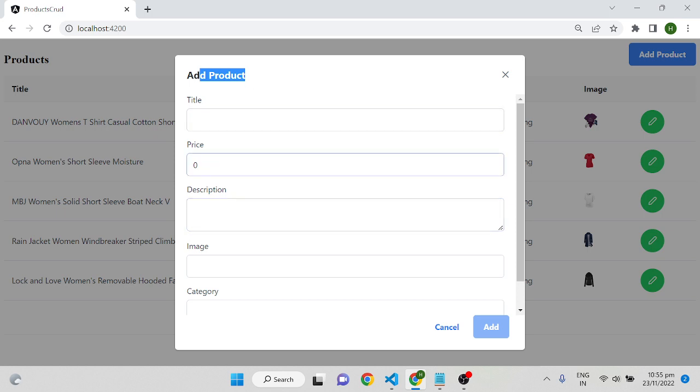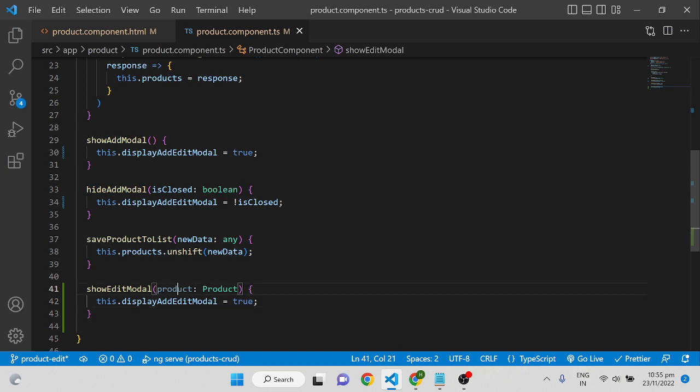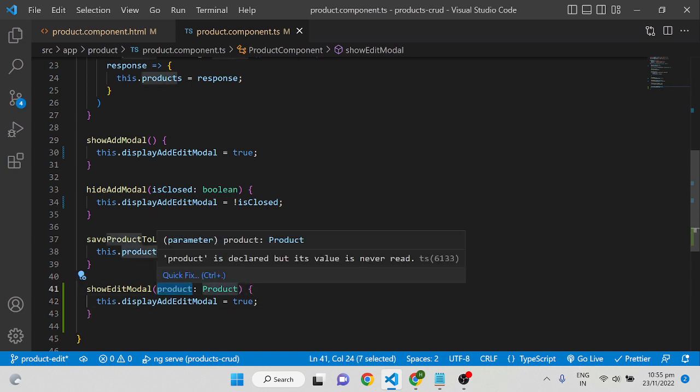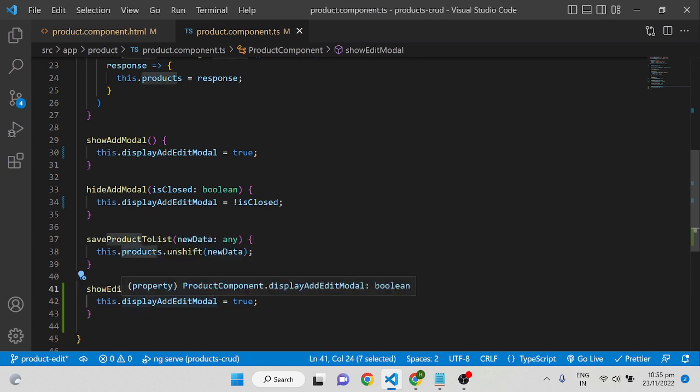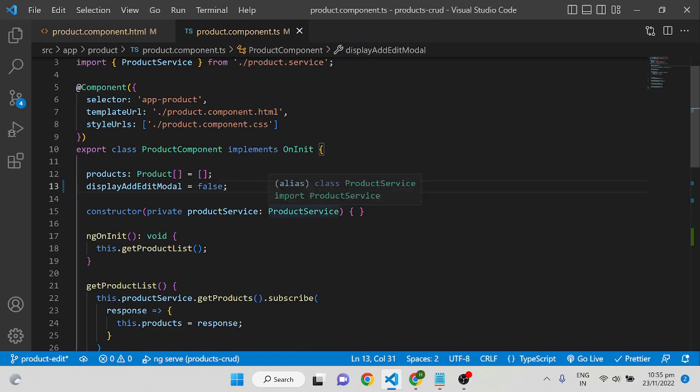So the next thing we have to check is how we can autofill this data. We have the details of the data we are editing, and we have to pass these details to the child component, because the child component is where we are showing the pop-up. In order to pass that data, first you have to make a variable.